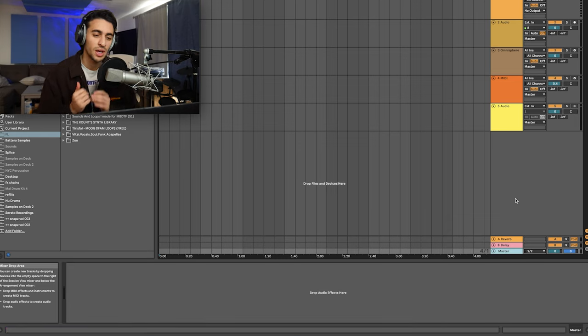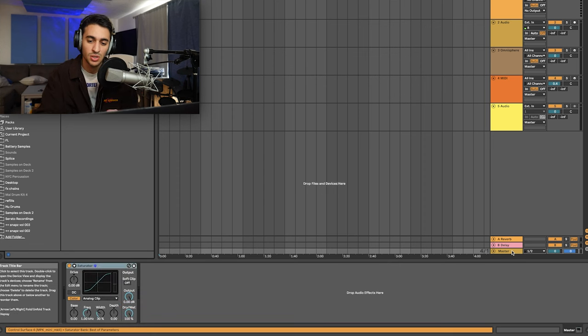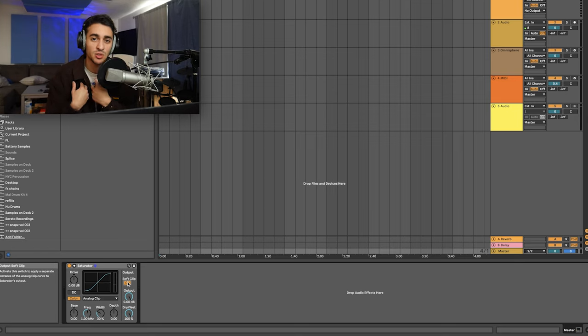So off the bat, I know a lot of people that like to keep their master chain clean, but if you like to soft clip to kind of get that nice knock to your drums, I would recommend using the stock Ableton saturator. Super, super fire. Also adds a nice bit of distortion. So you throw that on the master and you could just literally turn on the soft clipping mode. This is what I use personally. I have this default loaded up on my Ableton every time I open it. It just saves me a lot of time and I love the sound of it.